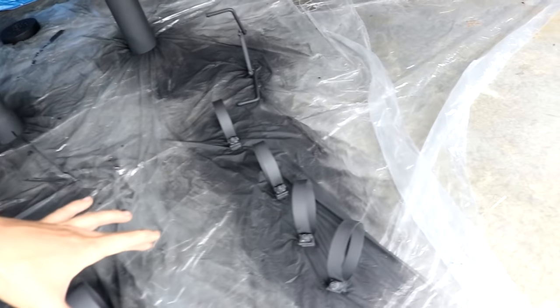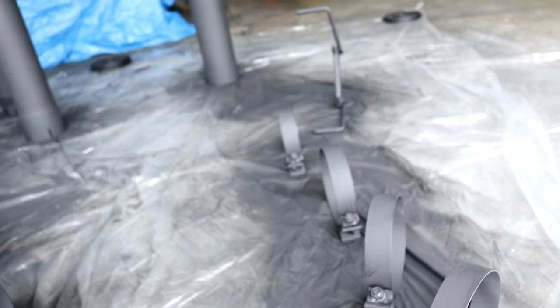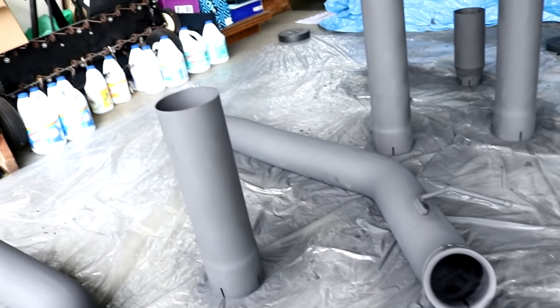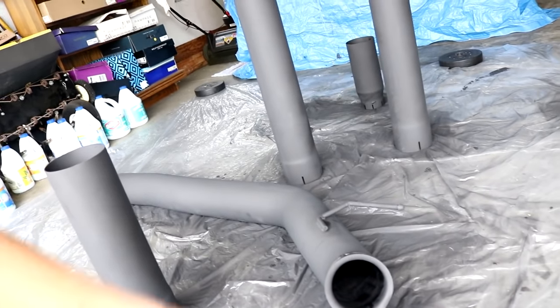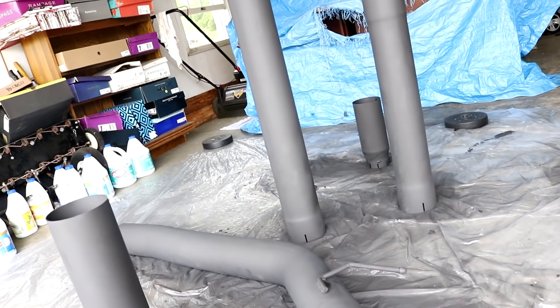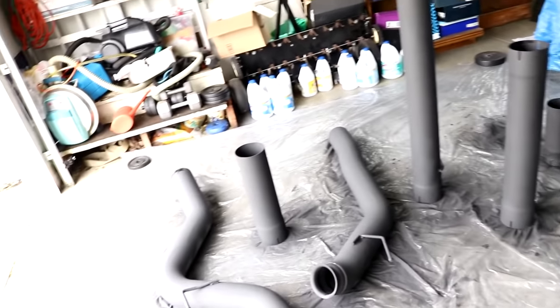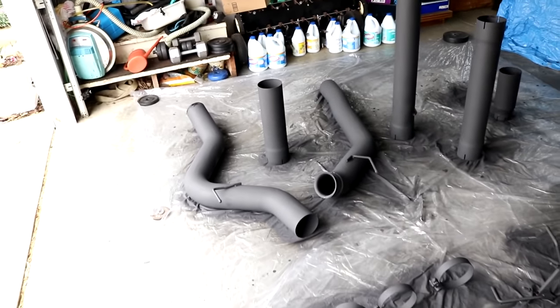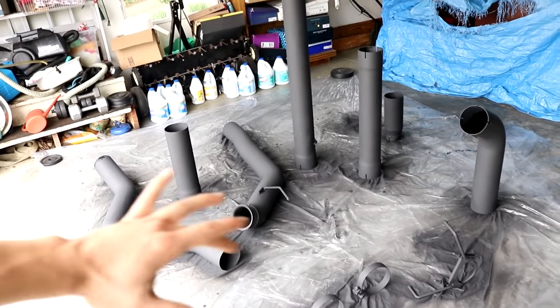We got the clamps over here. Still gonna have to layer those a little bit more, but they're looking pretty good. So everything's coming together pretty well. I don't have to worry about the metal shavings that were in there too much because it's all gonna blow out. They probably don't take too much time and consideration with it because it's just exhaust. But this is gonna be amazing, man. I'm so excited for this. It's gonna change the tone of the truck completely.